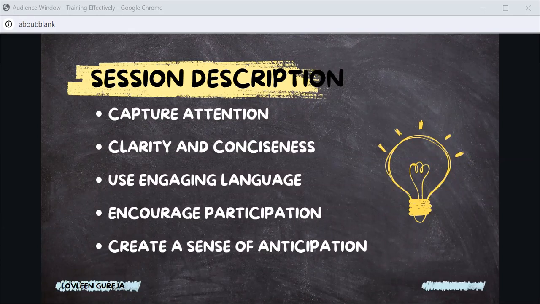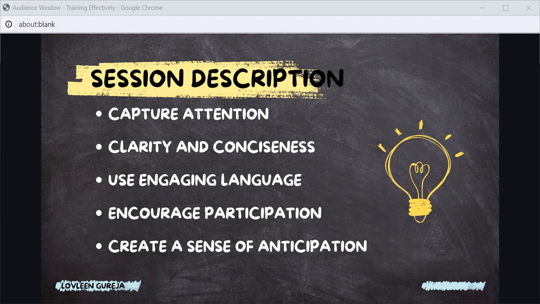Provide an organized outline of the main topics that you're going to be covering. This will help the participants understand the structure of the session and prepare them for what to expect from this training session. Keep the description clear and concise. Use straightforward language and don't use any jargon. You just want to convey the main objectives and key topics without any unnecessary language. Clearly state how the content will benefit them and its practical application on their job.